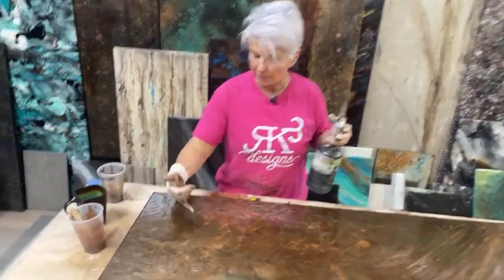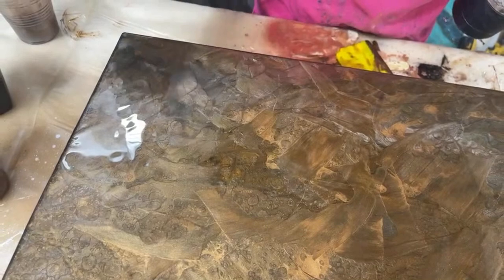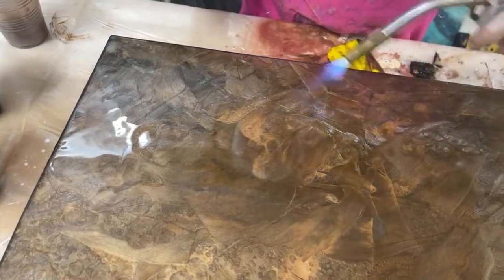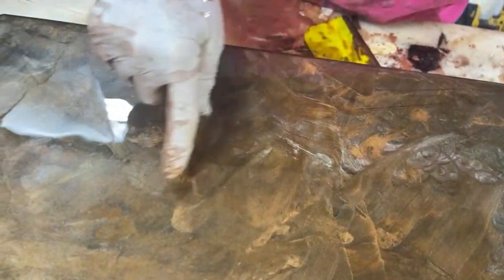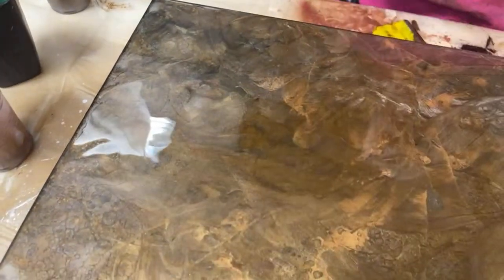All right, so see this area? It's starting to get kind of set up. It's holding my pattern. See how it's holding that pattern? It's not really wanting to move a whole lot. But if I come in here with a torch or even a heat gun and I start really moving it, see how I can soften that out now? And I can take all the distinction away because I'm making my epoxy much more fluid. Now you have to be really careful, because if you get it too hot, you're gonna burn it. But now look at the difference, how I muted this and made it very soft compared to what's starting to set up over on the next side.